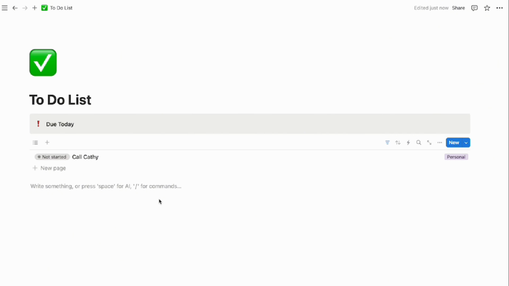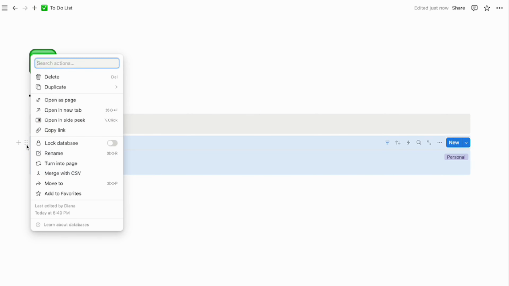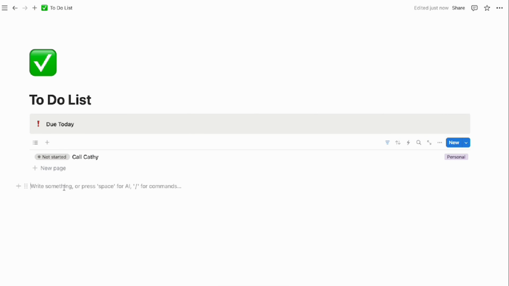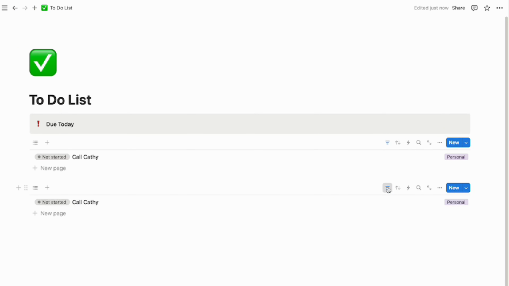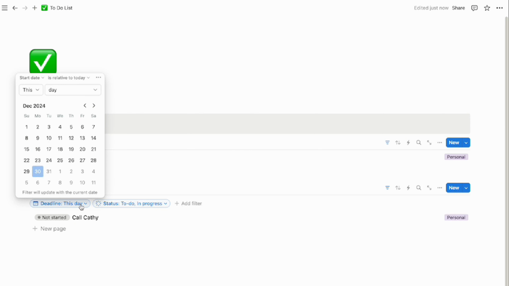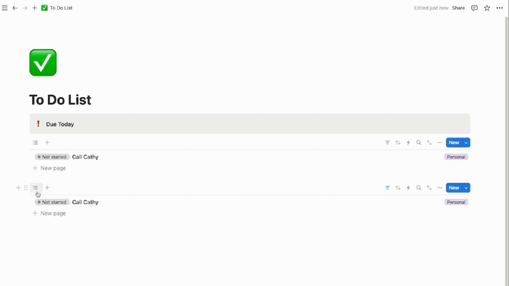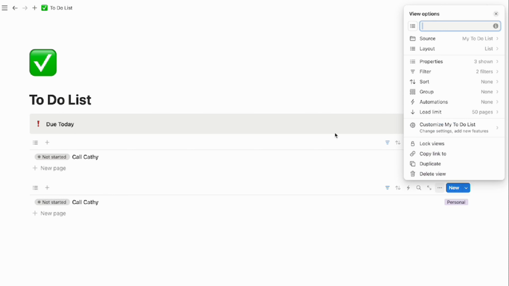Now let's create a weekly view. I'm going to go to the database I just created, and here in the six dots, I'm going to click and select copy link. And then I'm just going to paste it as a linked database view. There's a couple things that we want to change with this view. We'll start by changing the filter from this day to this week. We can leave the status as it is, and for this view, I'm going to rename it to pending. Hit rename, and this will be pending, and you can also change the icon.